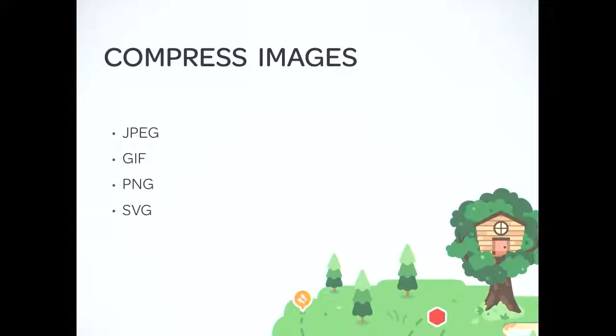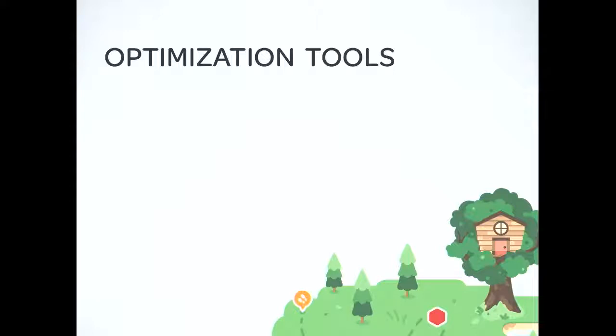Since JPEGs, GIFs, and PNG graphics already use some form of compression for the web, there's really not much to be gained by applying some of the content compressions we would with text-based content, like CSS and JavaScript. The reason why is because those extra compression methods can actually make image files larger and it wastes CPU cycles. So let's talk about some other image optimization tools we can use.